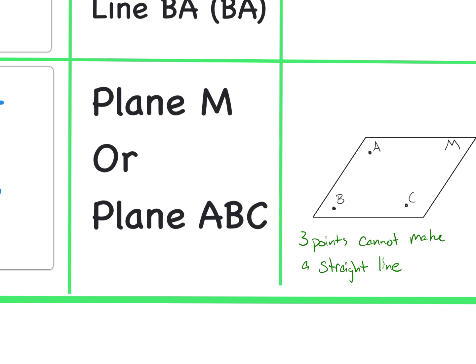Okay. And you don't have to draw this part, but it'd be basically like if I had point D here and these 3 made a straight line, I couldn't say plane ADC. I'd have to say plane ADB or plane CDB or DAB or whatever. You cannot name it with 3 points making a straight line. And I'll explain that later on to show you why at a future date. Any questions on this one?